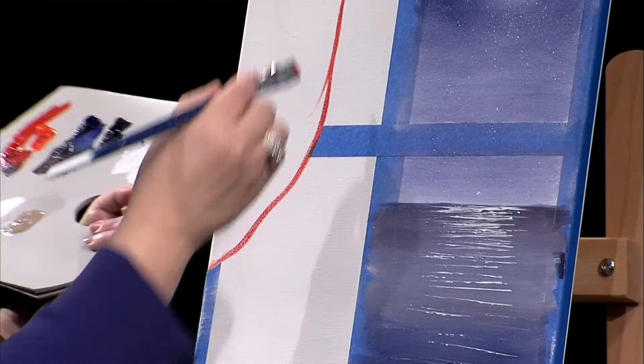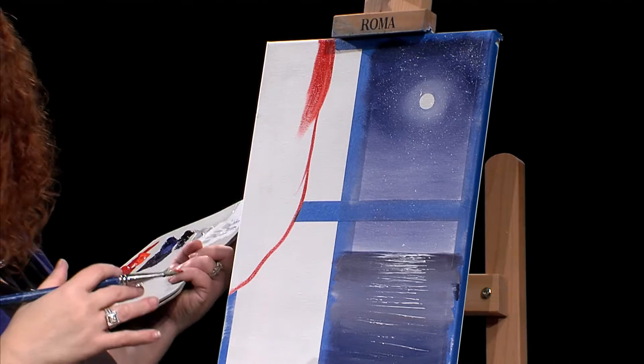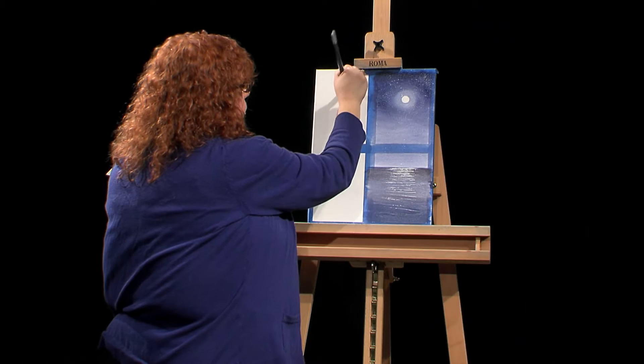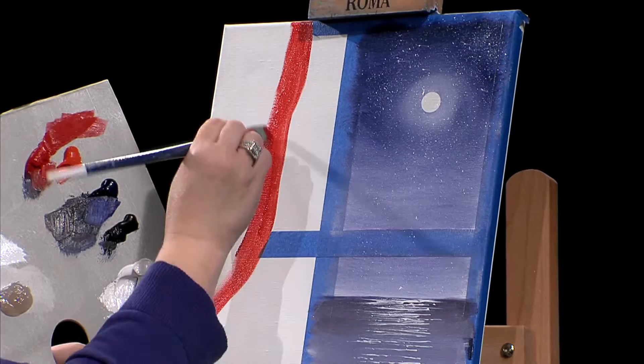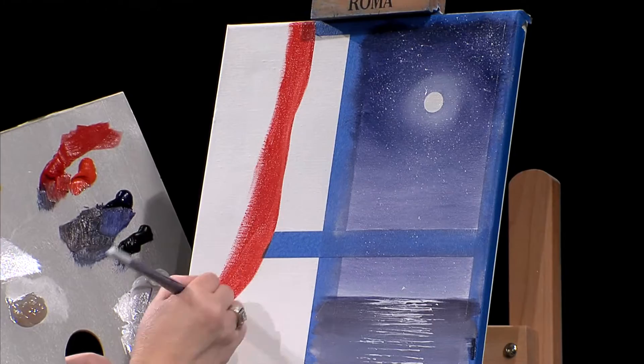I would come in and paint those sides nice and neat — the canvas just hangs right on the wall, even on a very small thumbtack. I'm painting some red in along the edge — this is the darker red. I got a little black color in there from before, and that's fine. I like the idea of going back and forth to give a little movement to the curtain, pushing either on the chisel edge or on the flat of the brush.